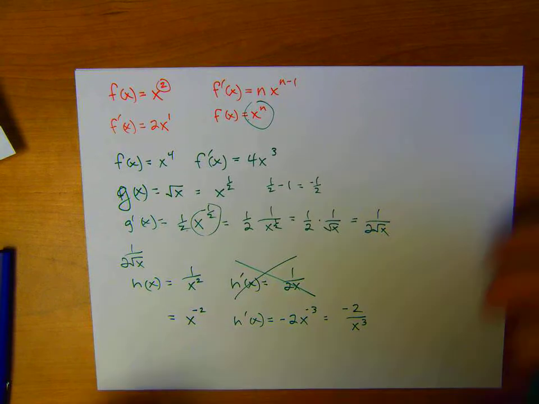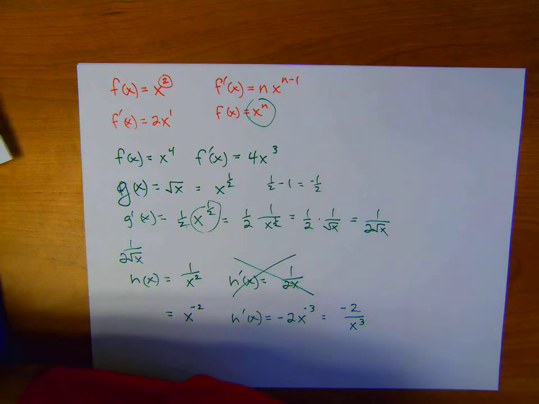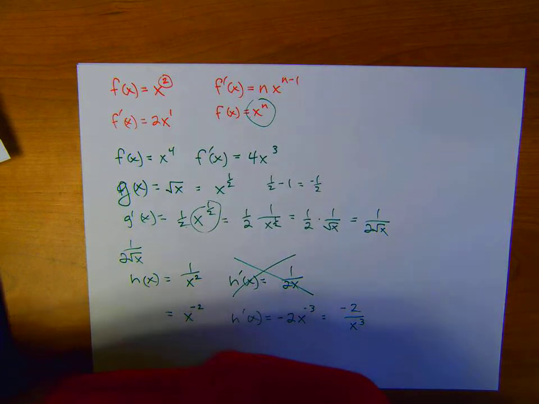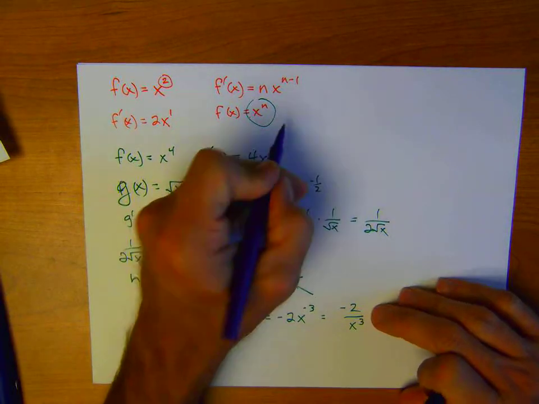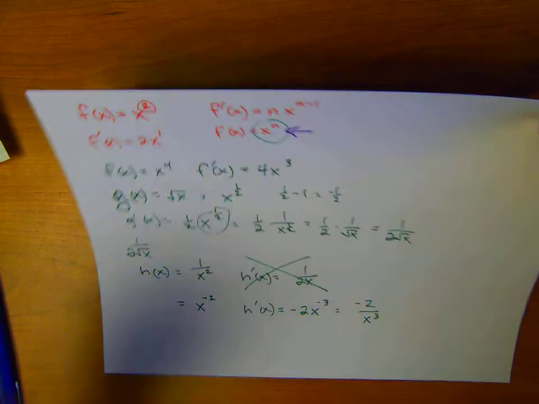So in general, I would strongly encourage you, anytime you can rewrite something as x to some power, do it, because the power rule is probably the nicest tool we have in terms of finding derivatives without killing ourselves. All right, a couple more things that will be helpful to us.